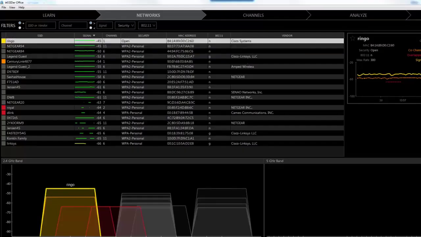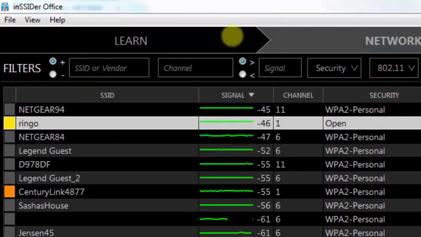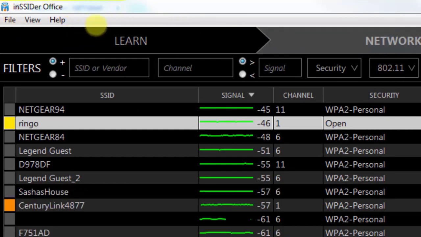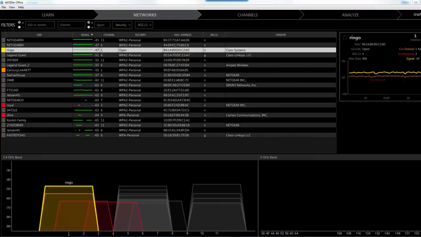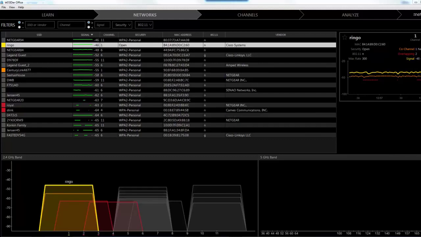Welcome to the lab on Insider. So you can see that we have Insider Office up on the screen here. What this has to do with, if you recall in the lecture on perimeter security, one of the things that we talked about was rogue access points.